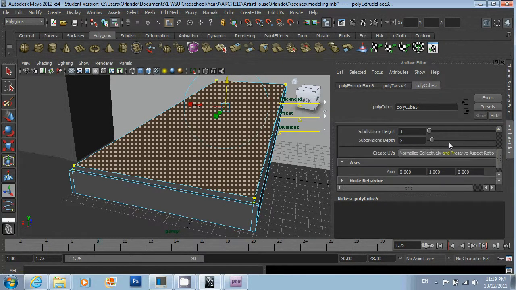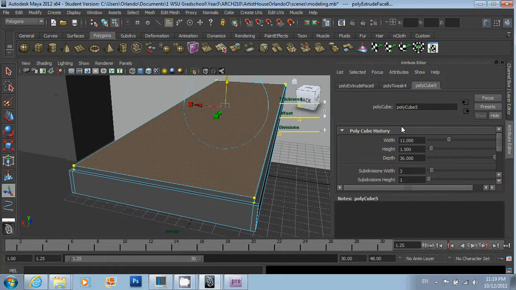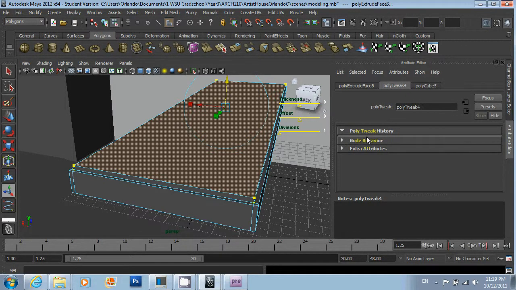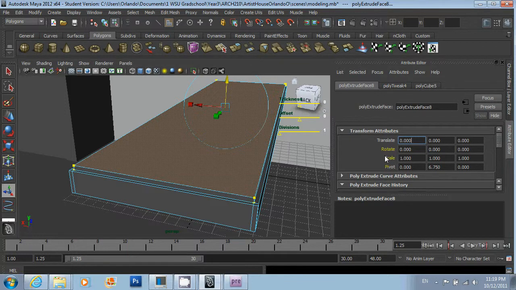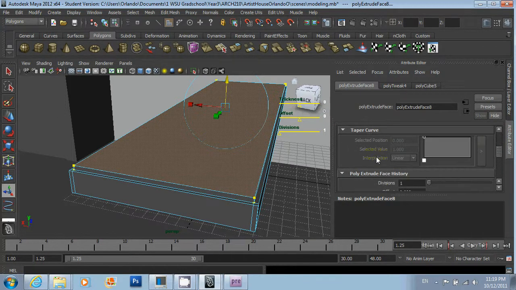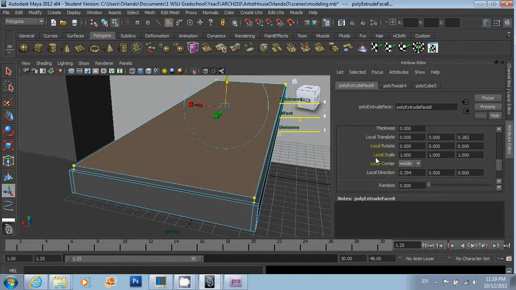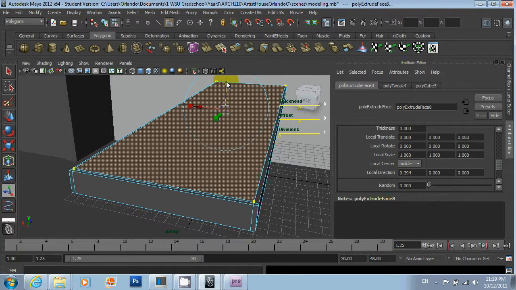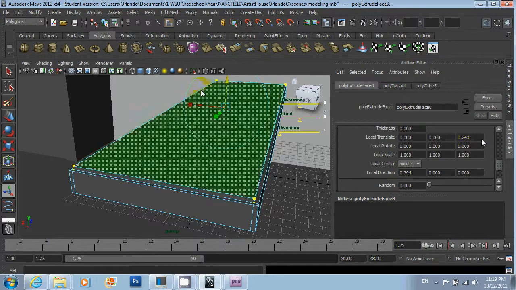Trying to see on the right hand side where I can tweak it more specifically. Local direction. There we go. Local translate. Let's go ahead and do, let's do an eighth of a, let's do a 16th of an inch.